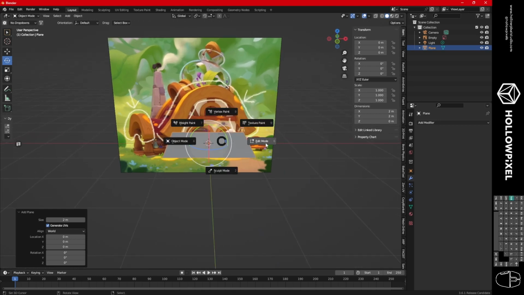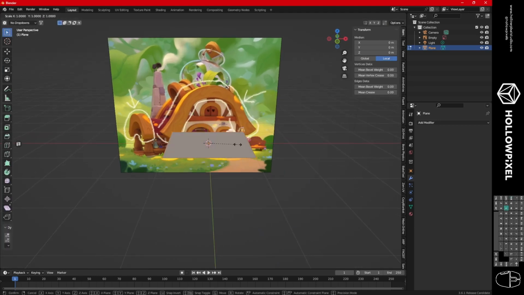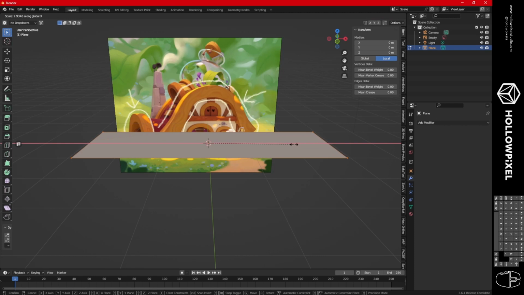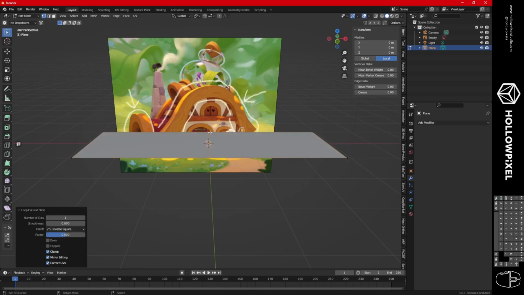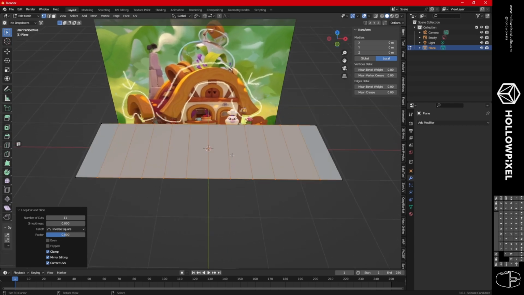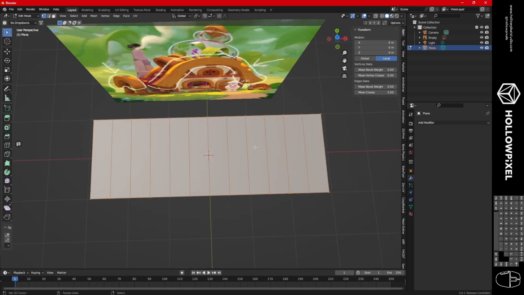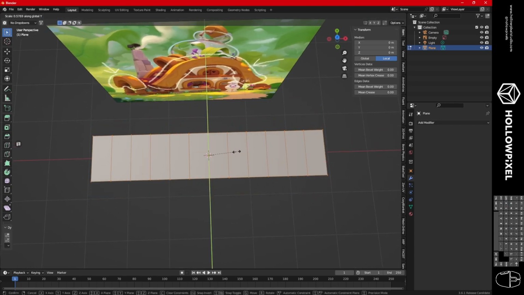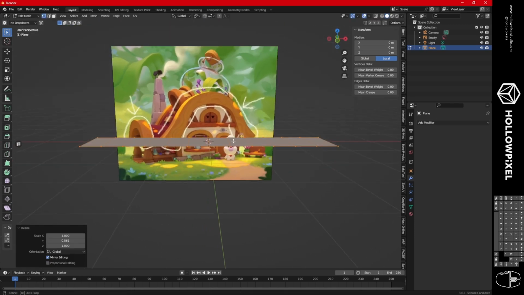So what we can do with this is go into edit mode, S and X to scale along the X-axis, Control R to add a loop cut, and then that gives us this little pop-up down here, and we can dial up however many loops we want. For this, I'm going to do 11. There we go, lovely. And I think it's probably a bit too chunky, so I'm going to scale it on the Y, so S and Y to scale it on the Y-axis.